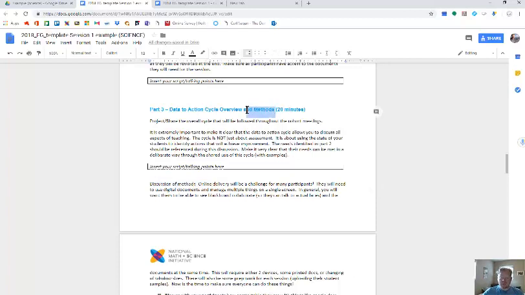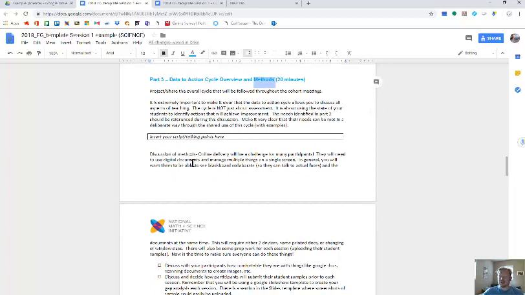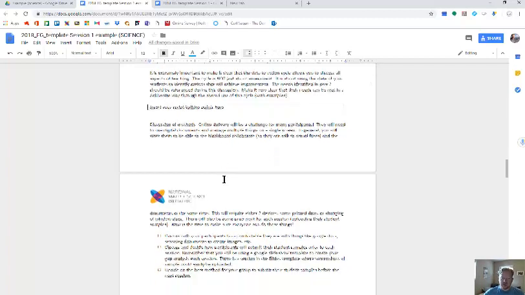Now the methods part, this is where there's no way for us to anticipate how much of a struggle this will be, and this is when we're talking specifically about online facilitation. If people have a hard time using technology like Google Docs and stuff like that, you're going to want to address that at the beginning. If you invest some time here, it'll pay off later. What you want to avoid is people learning on the fly when it comes to that kind of stuff, because it's going to derail your session. So think through how you're going to do that.